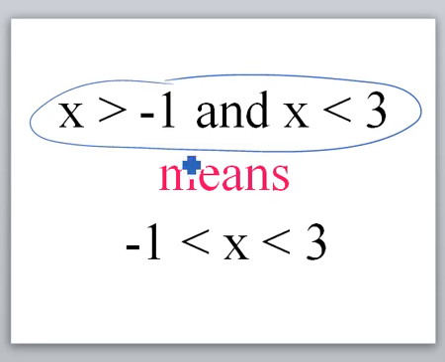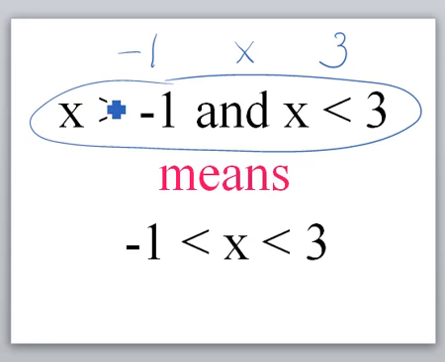You're going to put your smallest number on the left, so -1 is the smallest number, and you're going to put your largest number on the right. So I'll go ahead and just start talking about that above here, even though I already have the answer right here. You're going to put your smallest number on the left, largest number on the right. You're going to put your x between them, and then you're going to describe them.